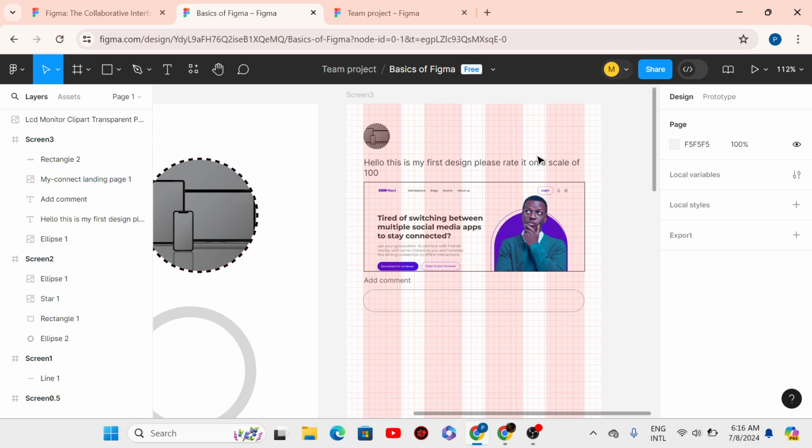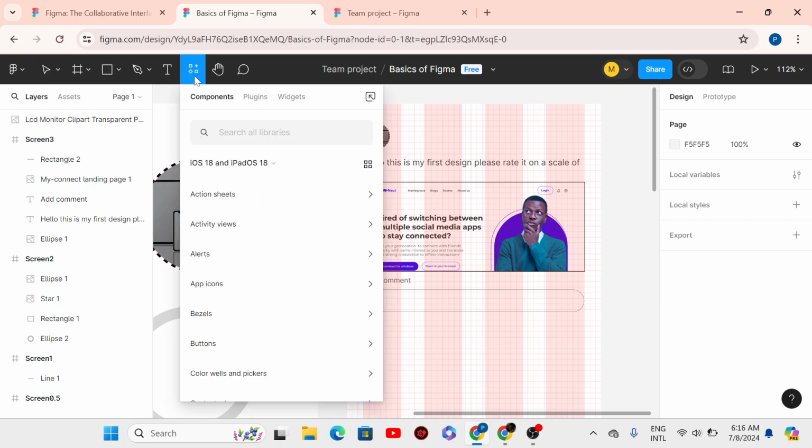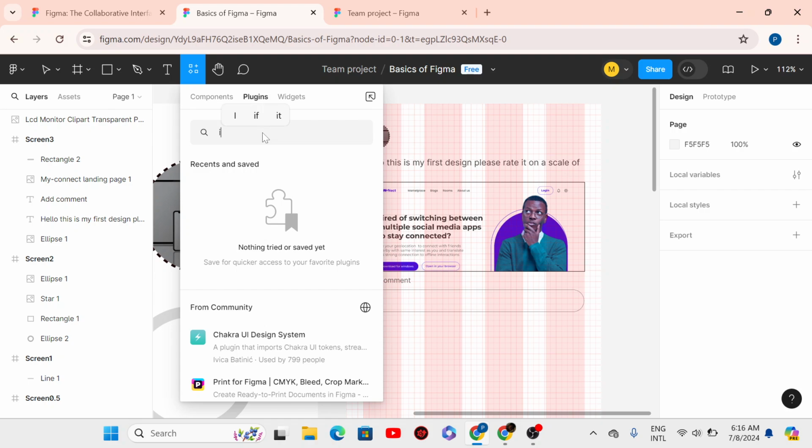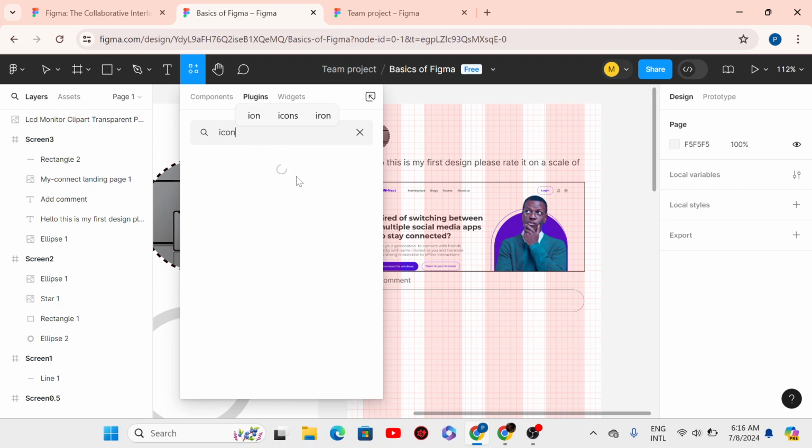What I'm going to do is go ahead here and come to 1, 2, 3, 4, 5, 6, 7. The seventh item in your nav bar, I even wrote it, resources. Just click on it. Then come to the second one where there is plugin and click on plugins. Now I'm going to just type icon, and a list of icons where I can get icons will appear here.